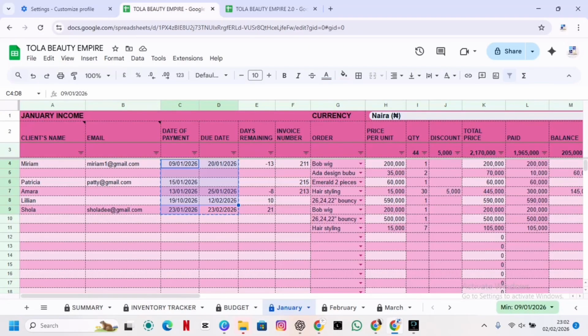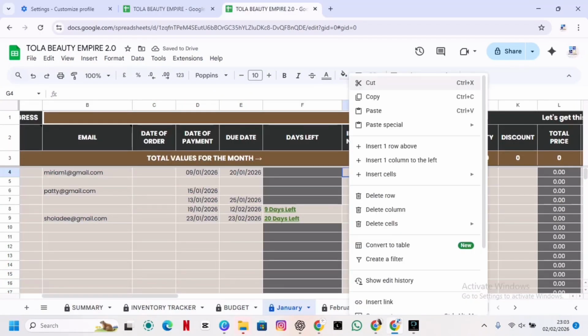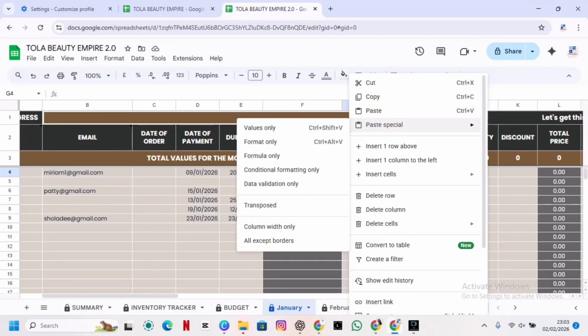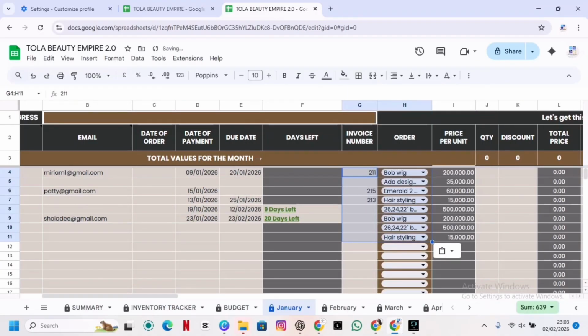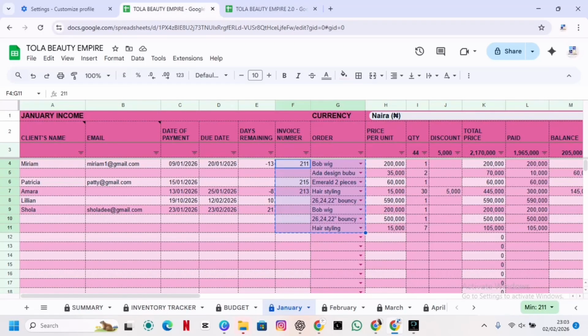The next thing you want to do is you want to copy the customer's invoice number and their orders. Okay, so we're just going to do Control C to copy. We're going to do paste special and paste the values only. That's Control Shift V. Okay, so this is what it's looking like. Then the next thing we're going to paste is the quantity and discounts, if there are any discounts.